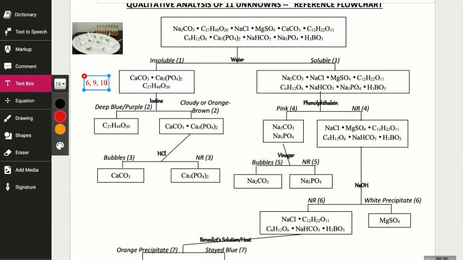We just don't know which is which. Is this first one, is this calcium carbonate, CaCO3, is that number 6? Or is that number 9? Or is that number 10? We don't know. We have to run more tests. So at this point, all you know is that 6, 9, and 10 are these substances, but we don't know anymore. Over here, this is everything but 6, 9, and 10. This Na2CO3, it could be 1, it could be 2, it could be 3, it could be 4. The only thing it can't be is 6, 9, or 10.